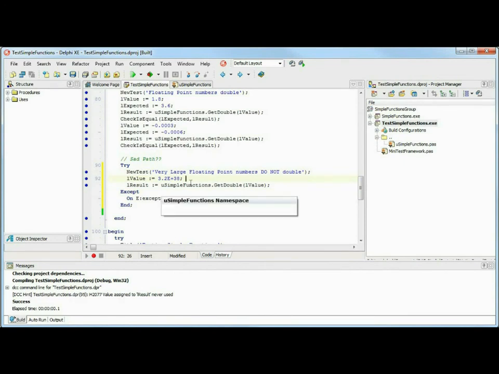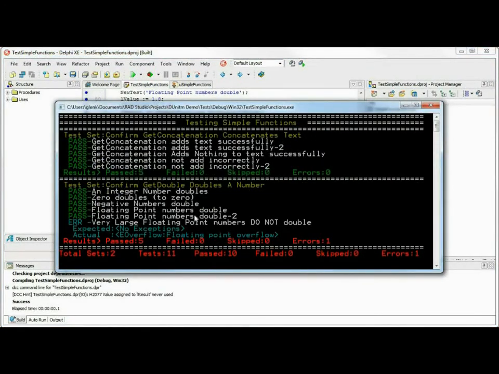So that's a pretty good point to start. At least we'll get a message from the framework telling us, well, actually you expected nil, no exception, but you got one. Here's what it is. So let's see what happens when we run that now. Okay, now at least we get our screen trapped, and it's telling us you're expecting no exceptions, but you actually got this EOverflow, floating point overflow exception.